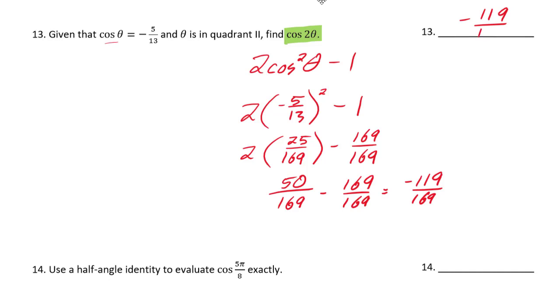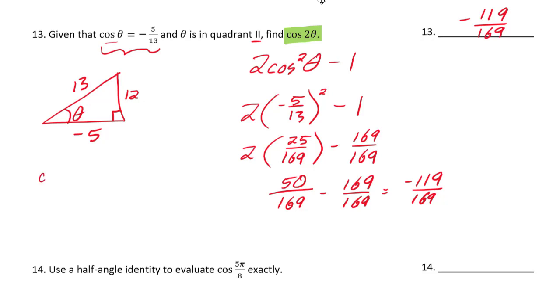A different approach we could have done, since there are two other versions, is we could have technically taken the given info, so again back to the cosine here, and drawn a triangle to represent that angle to be able to utilize that ratio. I know that my adjacent would be the -5, my hypotenuse would be the 13, and if I go through and do the Pythagorean theorem, I would find that the last side is 12. It is a quadrant 2 angle, so that would be a positive vertical side, so positive 12.